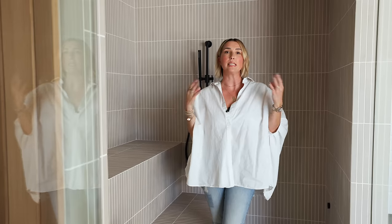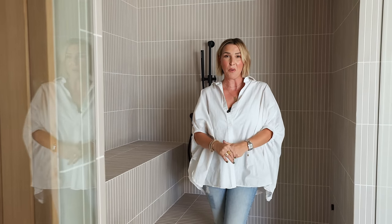We're seeing so much more emphasis put on at-home wellness. You're seeing cold plunges, of course, infrared saunas, traditional saunas, steam rooms, all that stuff. So I think that these clients just hit the nail right on the head. They will be able to continue a healthy lifestyle, working out, wellness, all that stuff right in their own home.